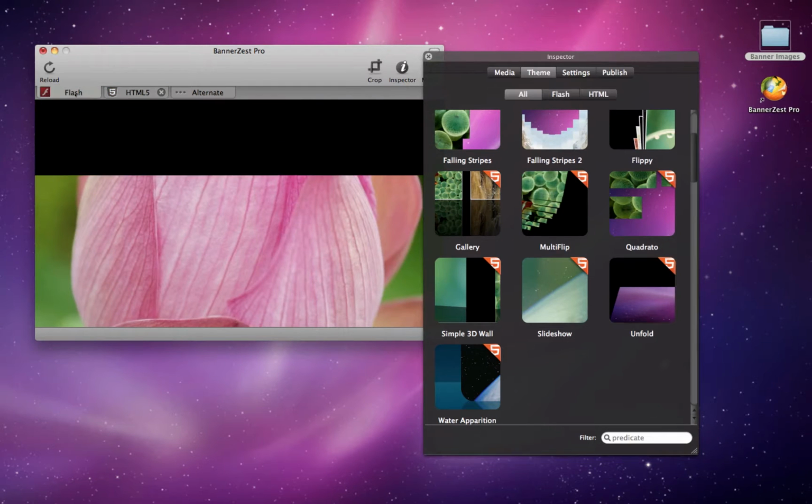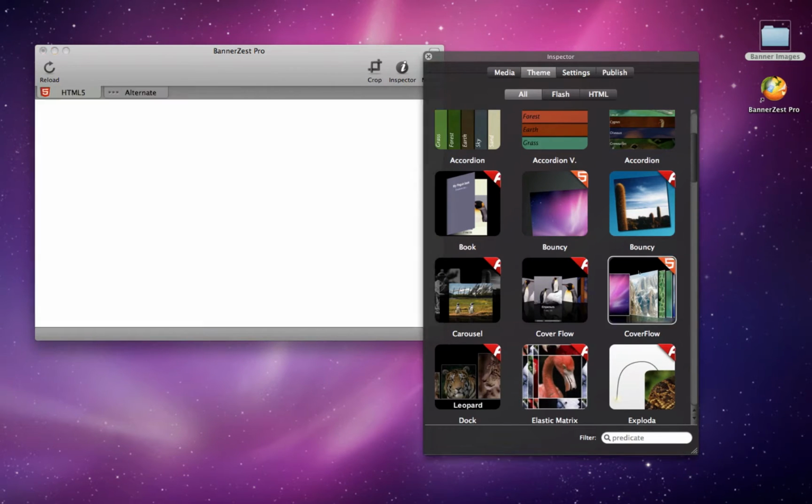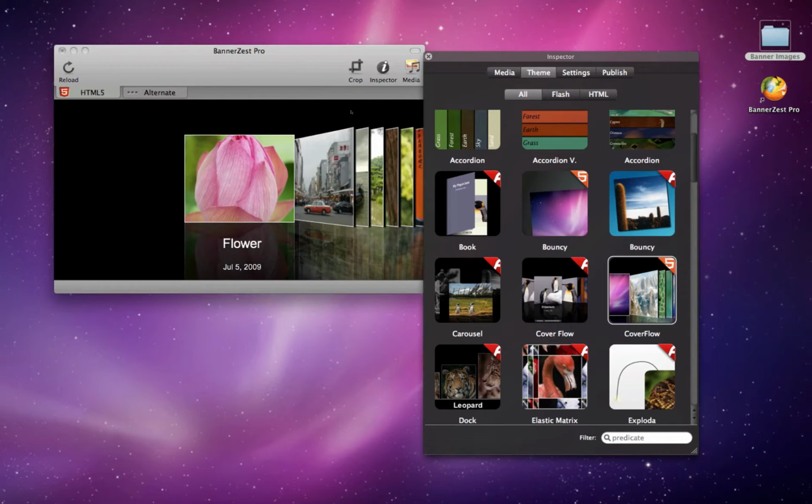If, on the other hand, my primary theme is already an HTML5 theme, such as, for example, this cover flow, I only get the choice of specifying an alternate visualization. That means that in that case, what I will get is a purely HTML5 banner that will run great on the iPhone, on the iPad, and in all other devices, it will use the alternate banner.